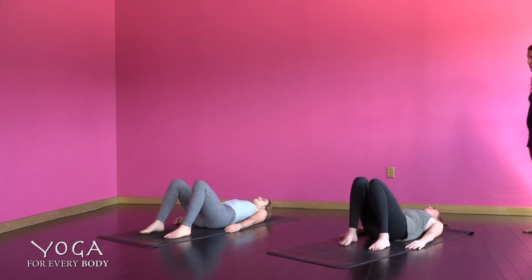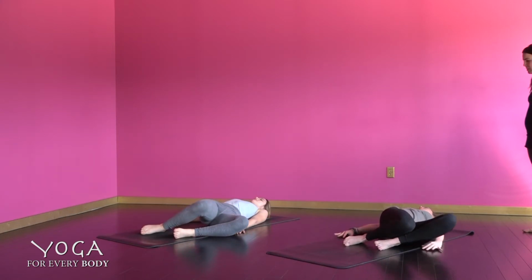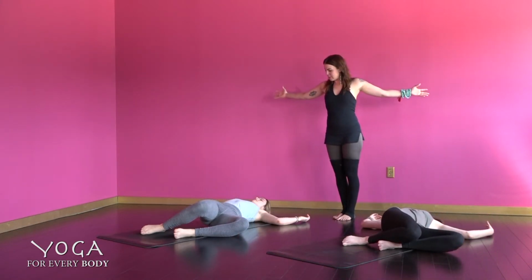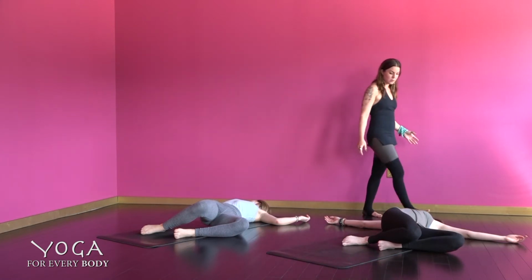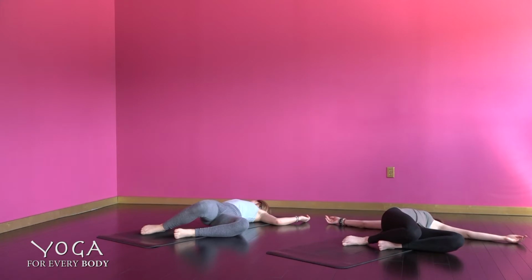And then the next time the knees are over to the left, let them fall to the floor and stay there. And pause. And you could bring the hands out to a cactus shape, out to a T. And if it feels good on the neck, perhaps you start to bring the gaze over the right shoulder. Breathing into this twist. Again, following the inhale through the nostril, down the back of the throat, allowing the belly to rise. And following the exhale as the belly button falls back in towards the spine and exits the same way that it came in.